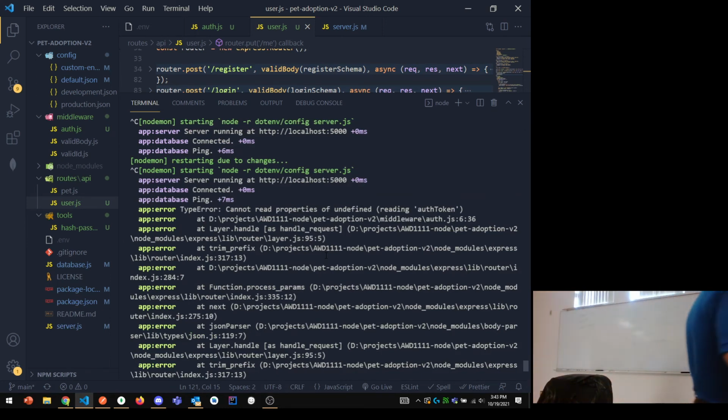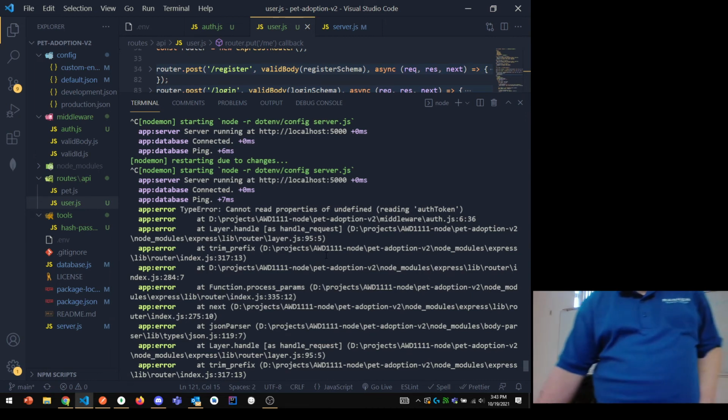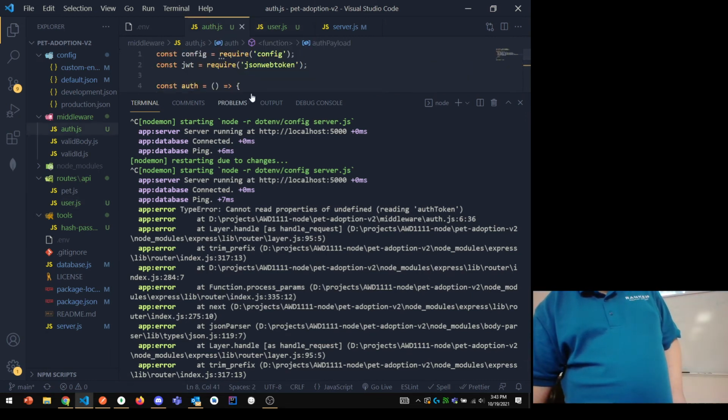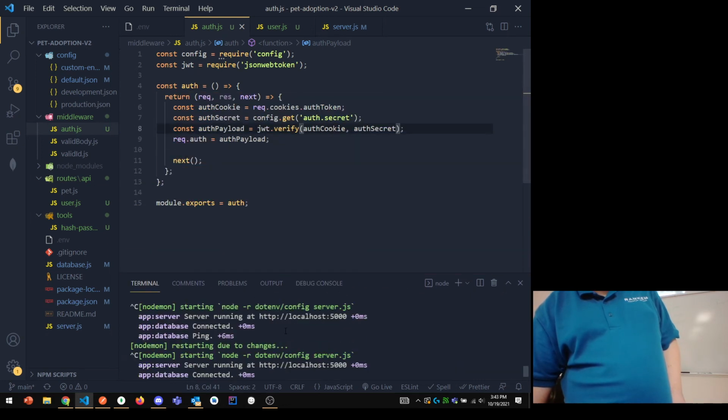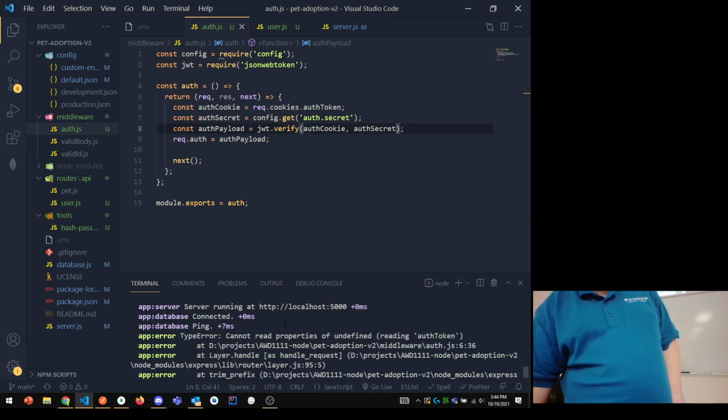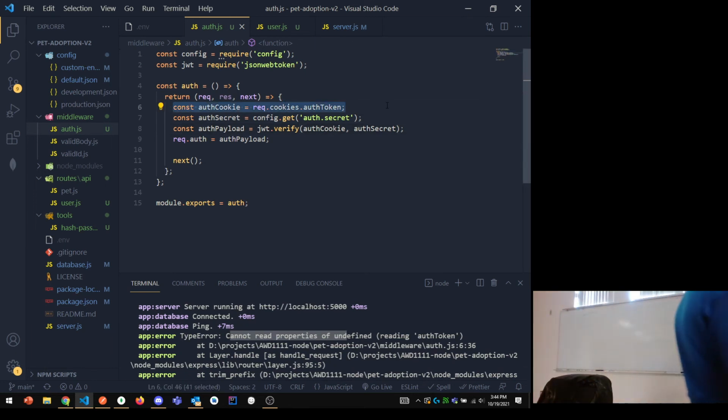It says cannot read properties of undefined, and that points us to our auth.js file, line 6. If I look at my line 6 and compare that with the auth token, there's a problem reading the cookie.